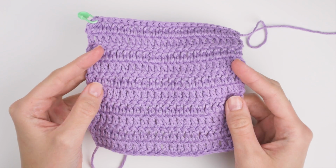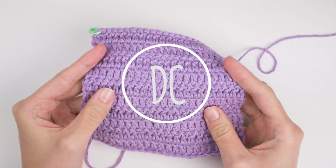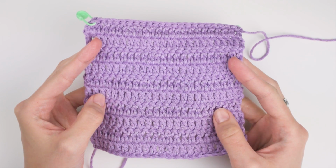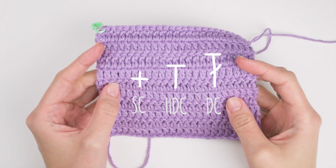My name is Dorothea from Croby Patterns and today I will show you how to make a double crochet stitch, how to join two stitches together with double crochet two together stitch, and how to start a row of double crochet stitches. Double crochet stitch is twice as long as half double crochet stitch, so the fabric grows quickly.